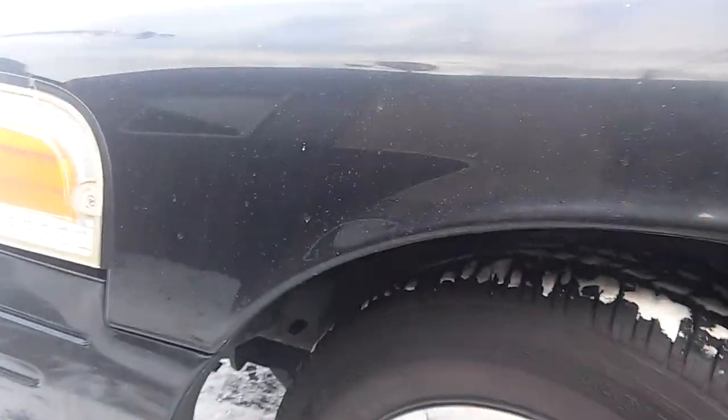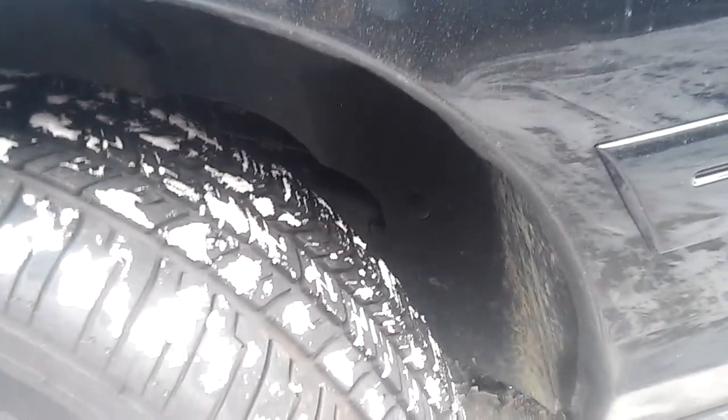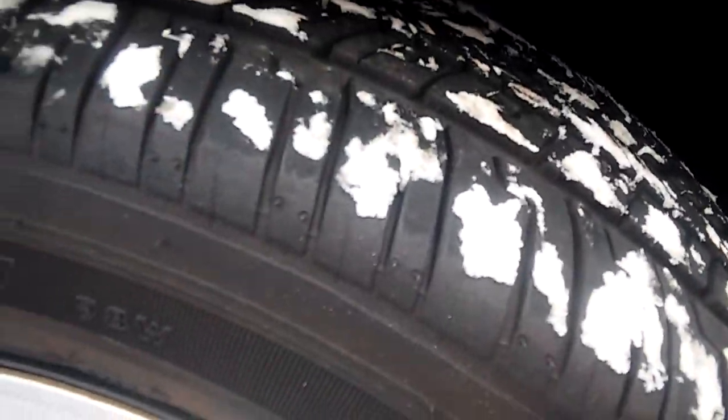I'm gonna start with the wheel wells to show you where the rust usually starts. As you can see it's very dry, there's nothing peeling, nothing chipping. The tire has got a lot of meat, it's almost brand new. Underneath the door jams here also clean. I haven't detailed the car inside out because of the weather, but if you want me to I can. No chipping, tires almost brand new.